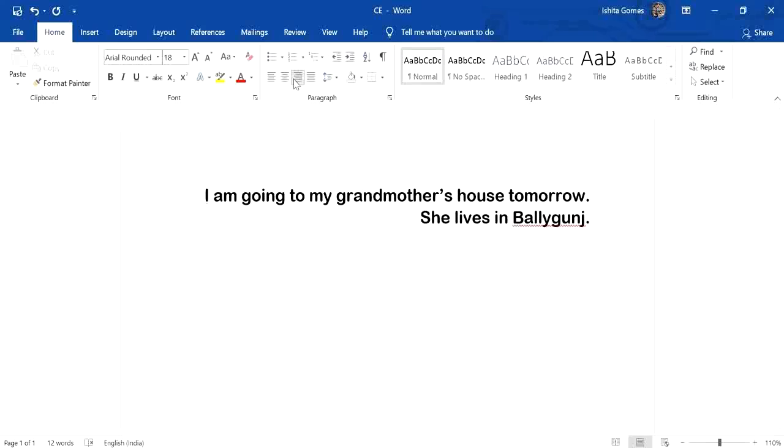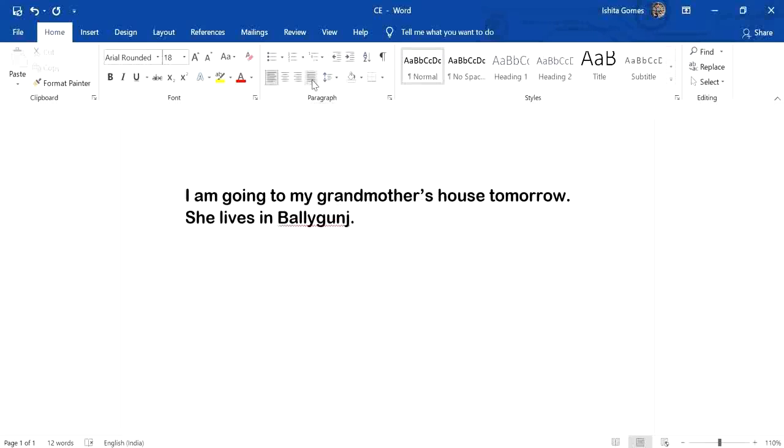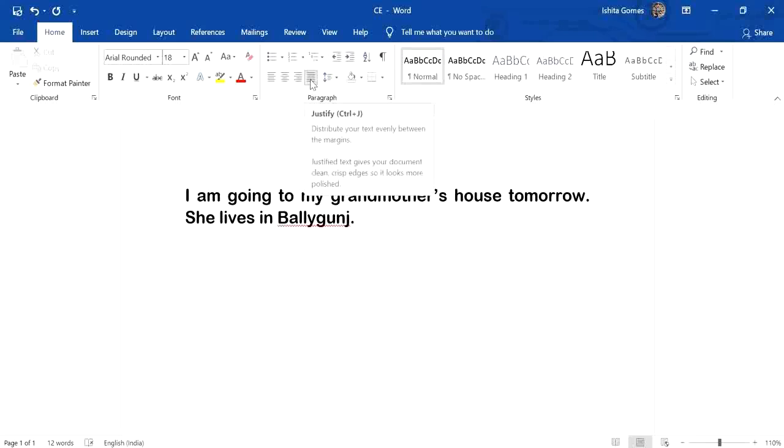There is also the option of justify, under which our text is distributed evenly between the margins, and the justified text gives the document clean, crisp edges that look more polished. Now, can you tell me, where will this alignment be used?